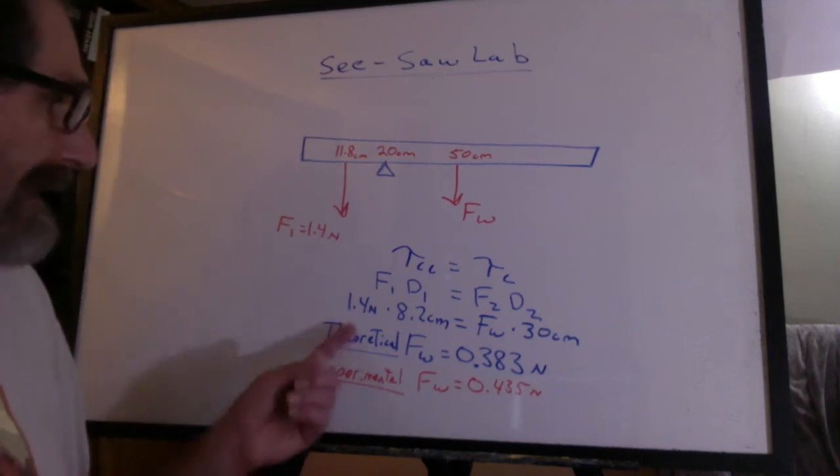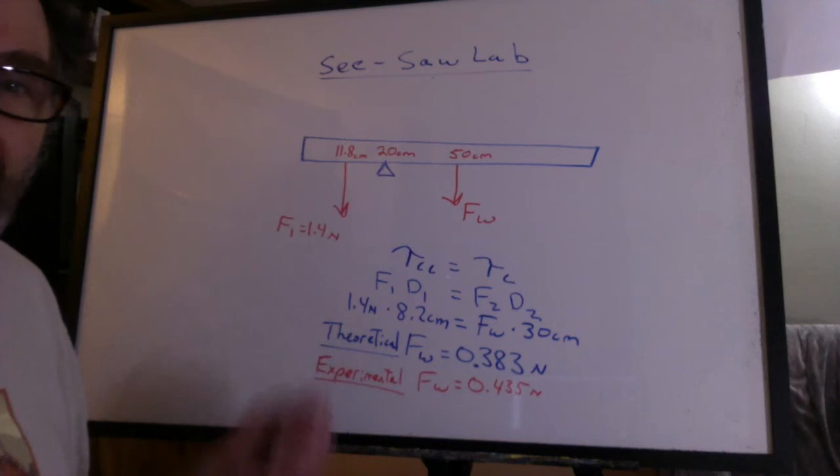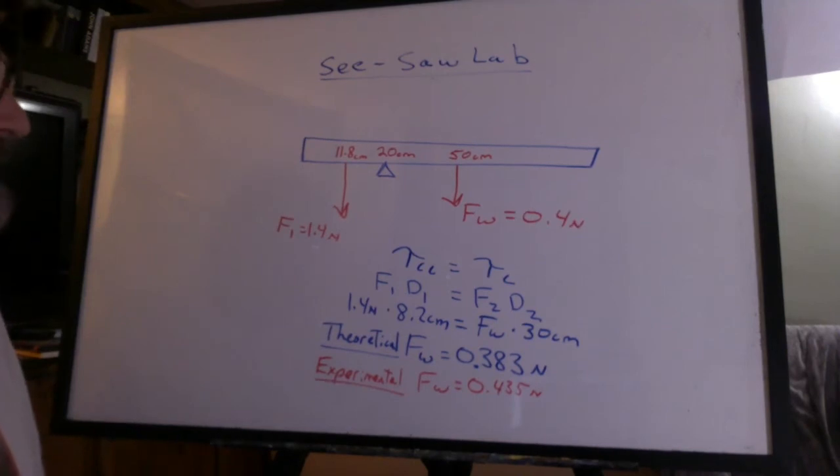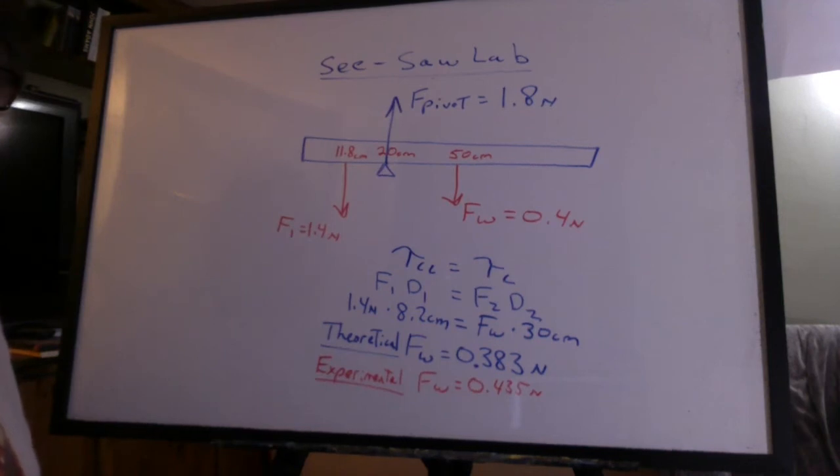I just went back and checked that number. It actually is a little higher than that. So that would have brought it a little closer. But if you're careful, this works out really well. Now, what does the pivot have to do? The pivot must push up with 1.8 newtons.